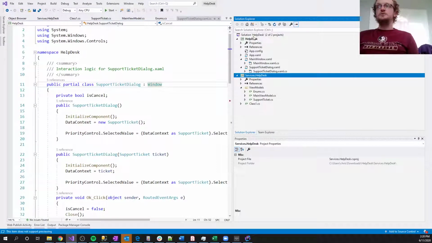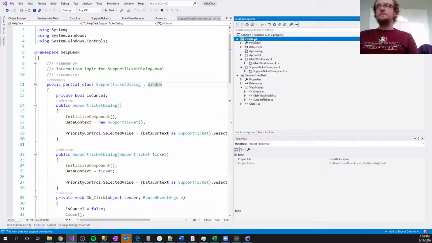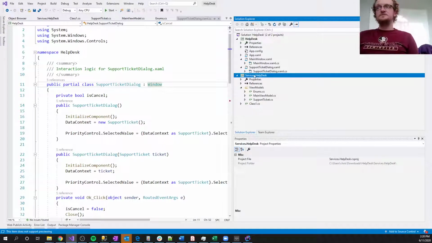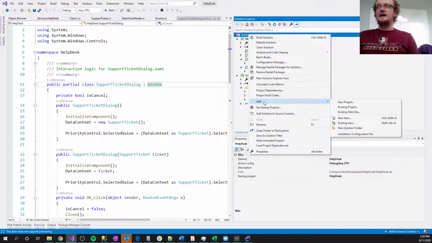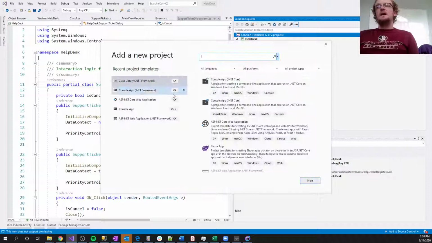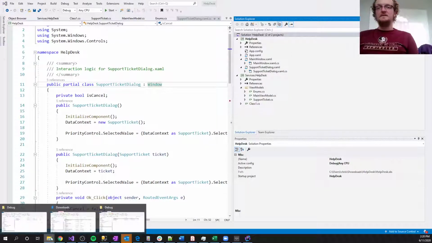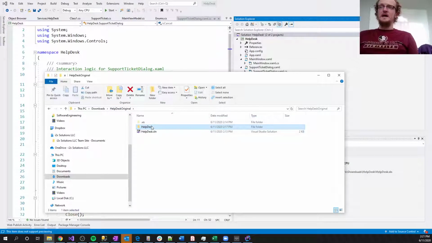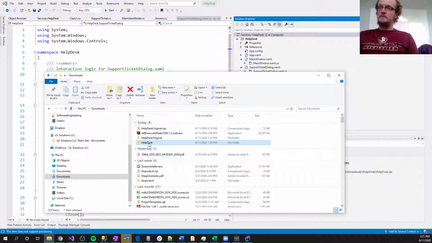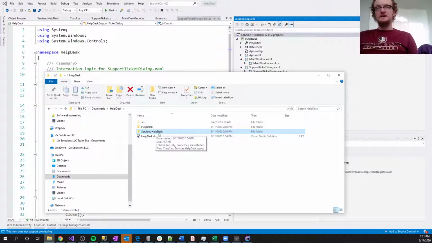I have now two of these solutions. The top one is just a WPF application that we have seen before. The bottom one is actually a library project. If you right-click on Solution and go to Add, you can add a new project, and you can add as many class libraries as you want. Each time you add a class library, what is actually happening under the covers is it is creating a new folder in here for each of the projects.